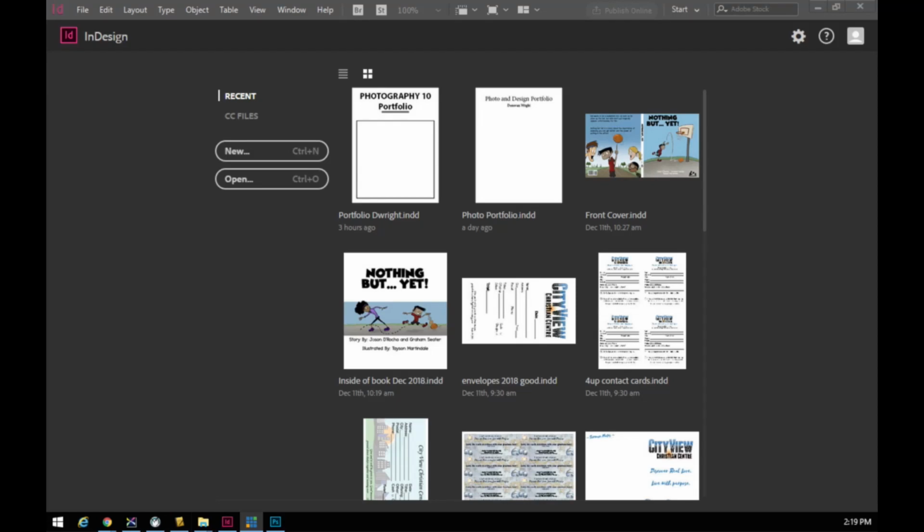Okay, so for this tutorial for today, we are going to be learning about our photo portfolios, or I guess we'll call it our photography and design portfolio. We're still going to label it as our photography portfolio because the majority of it is photography related stuff, but we're going to add our stickers and our video and everything into the same portfolio so it's all in one fun, complete document so that you can show to your friends and family and all that stuff.